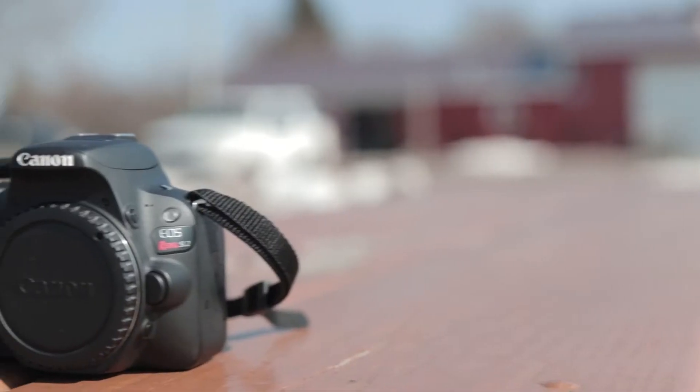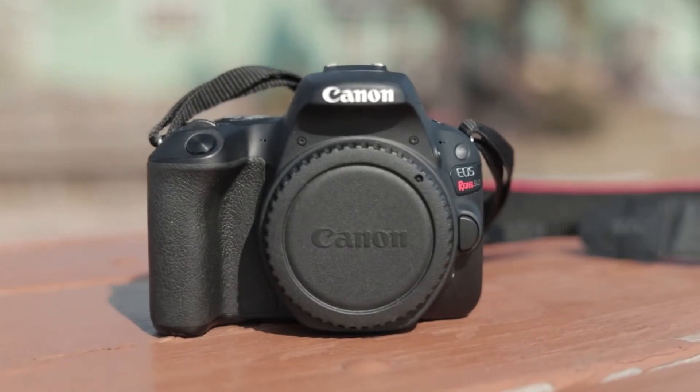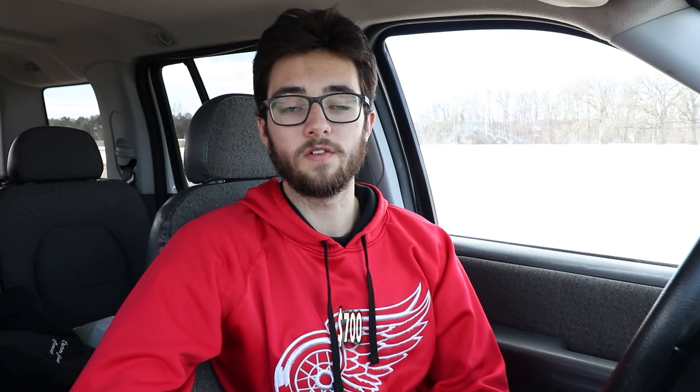Now let's talk about my backup camera, which is the Canon SL2. I'm actually shooting on this camera right now, so I can't really show you it in my hands, but I'll play some B-roll. I first bought this camera around three years ago when I started getting into photo and video, and in my opinion it's a really great camera for beginners. I've used it for a lot of things like professional portrait shoots, YouTube videos, and it got me all the way through college. If you're looking for a price, I bought it for around $700 new about three years ago, but I think you can find some used for even cheaper.